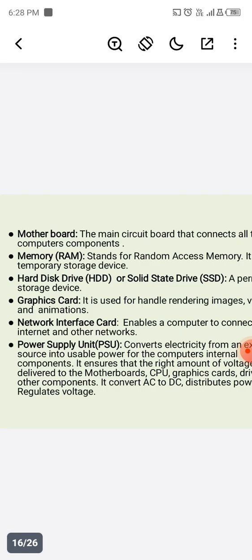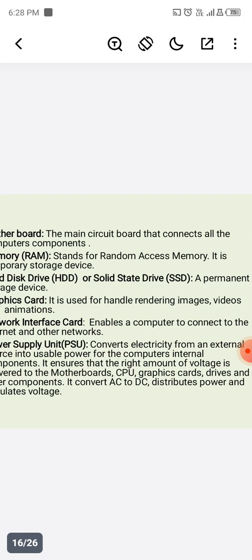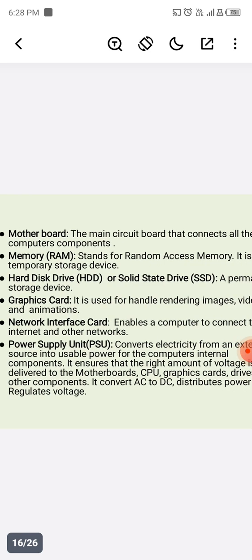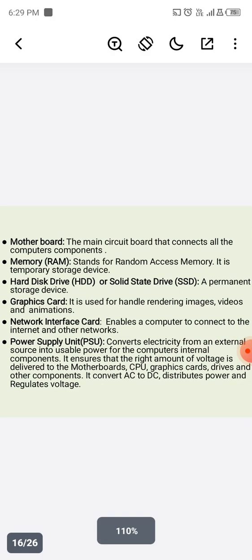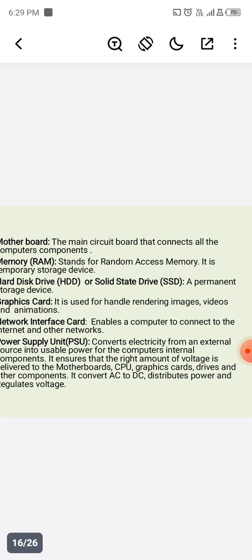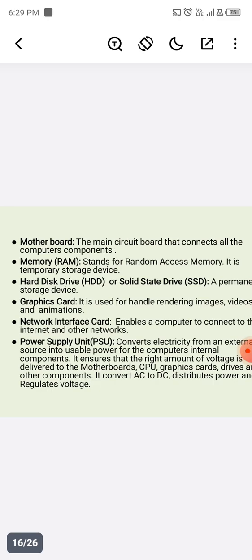RAM is a temporary memory, a temporary storage device. Hard disk. What is a hard disk? HDD, or solid state drive. A permanent storage device. Hard disk is a permanent storage device.